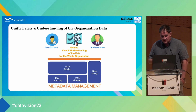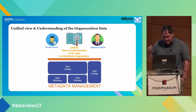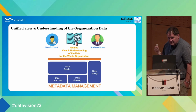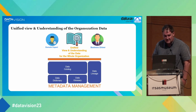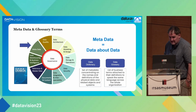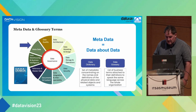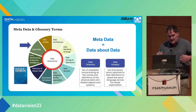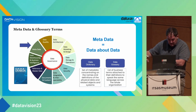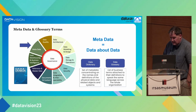And here we start talking about some concepts. I don't know how familiar you are, but there are things like data catalog, data glossary, data dictionary, data lineage. I'll try to explain all of them right now, very quickly. But at the end of the day, this is very much related to metadata management. What is metadata? I read somewhere that metadata is data about data. So if we are looking at a database, it will be something like the schema, the table name, the format and name of the columns, this kind of information that is associated with the actual data you have in your system, but that establishes the structure it has. So this metadata is actually one of the key things that is defined in the DAMA book.